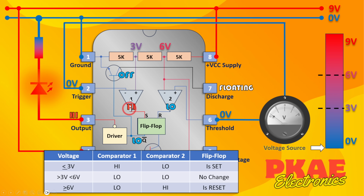And because comparator 1 has gone to a high state, it's triggered the set pin. So the set pin on the flip-flop is set, and the not Q state would be low. If the voltage exceeds 3 volts but is less than 6, then the output on comparator 1 will drop to low because the voltage on the negative terminal has now exceeded its reference on the positive terminal. On comparator 2, nothing changes because we're comparing with 6 volts over here and we're down below 6 volts. On the flip-flop, no change. Even though this has dropped to low, the output has been latched. The set hasn't been reset and the reset hasn't been triggered either. So the output is latched as low.